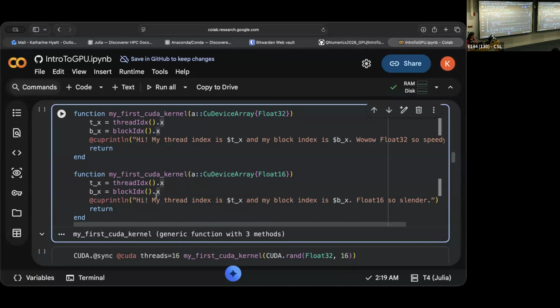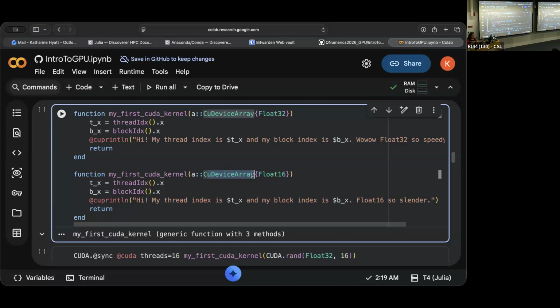I also can't have things that are not bits types in Julia. All of its member fields have to have a specific type that has a finite number of bits that's known at compile time. So we know the size of Float32 at compile time. It's 32 bits, really shocking. From there and the length of the array, we know exactly how much memory this thing is going to use.